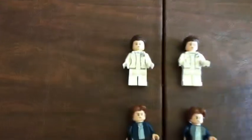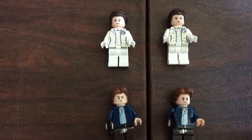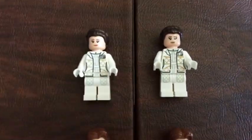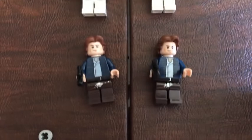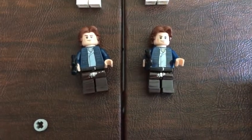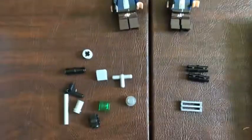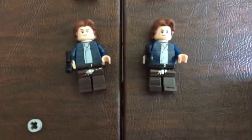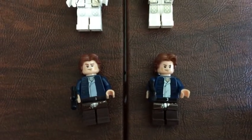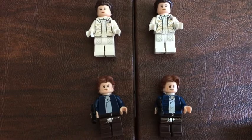The minifigures are basically, I'm trying to give you a little shadow there so they're not blown out. There's Leia, a little printing different, but not too terribly much. Han is there too, not too much in the printing difference, just slight issues. And they assembled pretty well. They're close enough to the Lego ones. The arms aren't going to stay on as well as on the Lego side, but I think that's common to most Lepin minifigures.